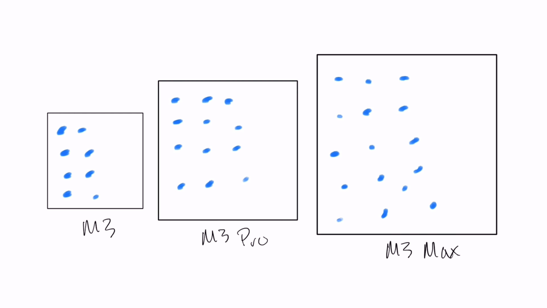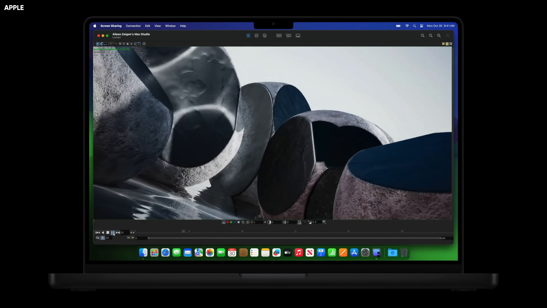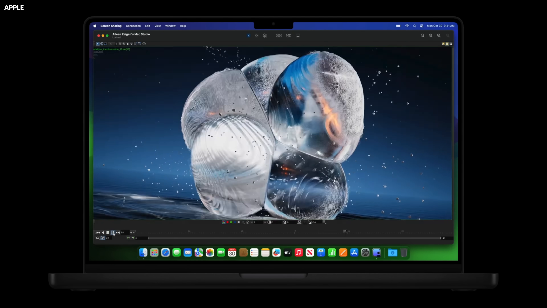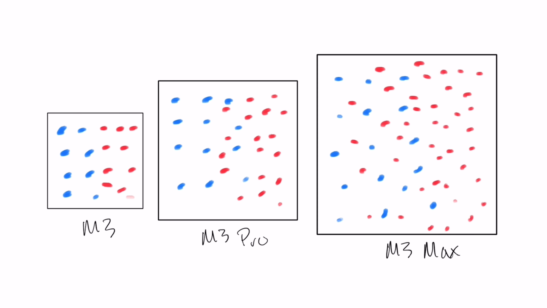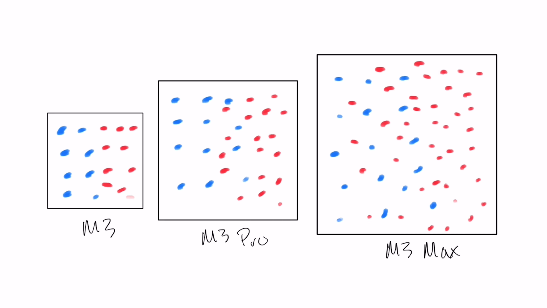What does that mean? It might be helpful to think of cores as workers within an office — the office being the chip and the cores represented by my nice blue dots. These CPU workers handle tasks like loading websites or running apps. When we're talking about the GPU, the cores there are special workers who are really good at making images and videos, represented here by my red dots. Having more cores means having more workers, so you can do more things at the same time or do some things faster. As you go up the ladder from M3 to Pro to Max, more cores equals better performance because you have more workers handling all the necessary tasks and loading up all the great graphics.